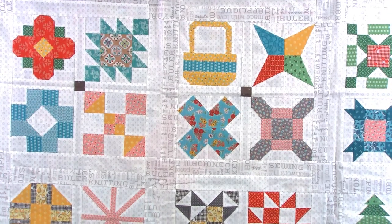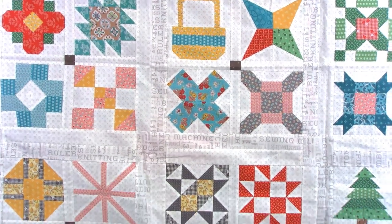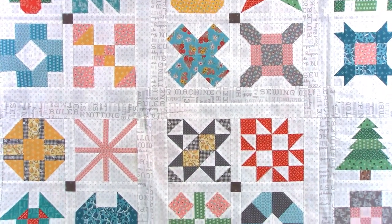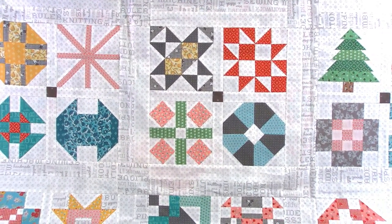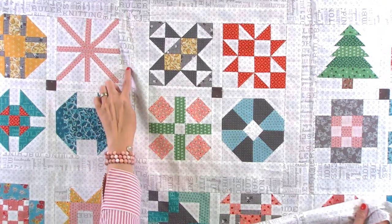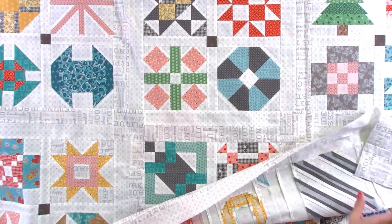And I used a setting from the Spelling Bee book. No, I didn't. I used Sampler Spree setting, sorry. And in her book, she had a yellow sashing. And instead of the yellow, I used kind of a background. Well, I did use a background.